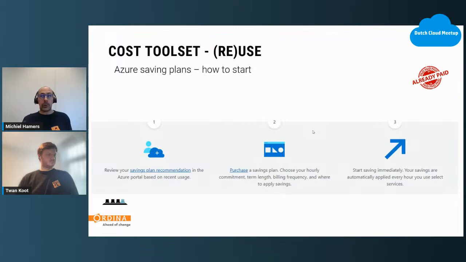If you want to do that and you cannot find it, you can just Google, but you can also check the PowerPoint presentation later on at your own time. Then there are links to that managed savings plans part itself. And a savings plan needs to be purchased, but still it's an hourly commitment, and it's not that difficult. You need, of course, the rights to purchase that within your Azure account, but take a look at that functionality.